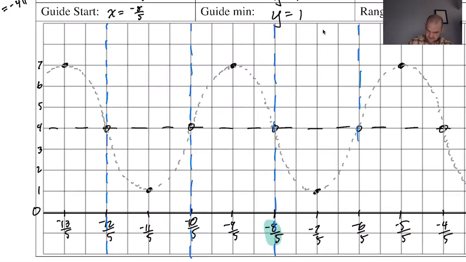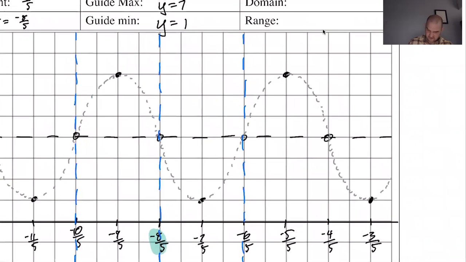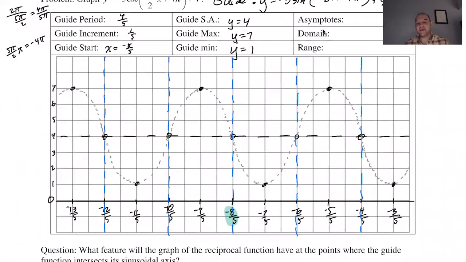So we dot these in. I should have done the copy and paste thing again, just now remembering that that was an option. So got our vertical asymptotes. Okay, and again, why do they go with the sinusoidal axis? It's order of operations. Sine would have been 0 before we shifted up and down. We try to take the reciprocal of 0, we get undefined, then we shift up. So we're shifting up undefined. We're just taking the vertical asymptotes and shifting those up. So that's what's happening there.